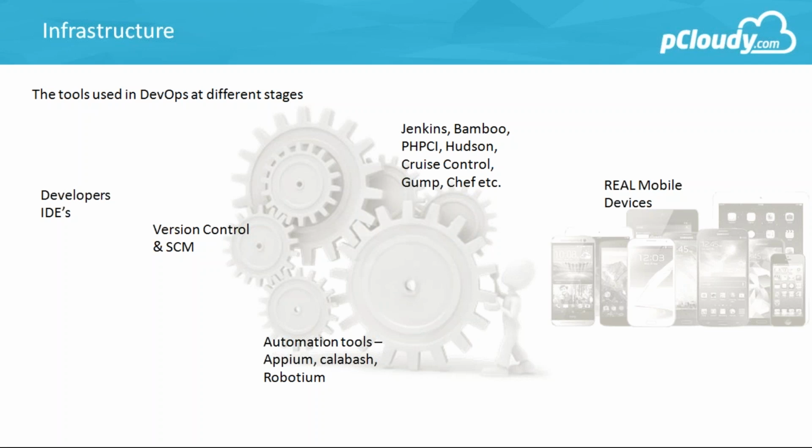Okay. Again, all of us have choice in automation tools. As I said, it depends on what product you are developing, what is the size of the product, what is the time to market. A lot depends on that to choose a specific test framework. Okay, so based on your requirement, you can go and choose the specific frameworks. I have mentioned some of them here, which have been widely used by the industry, like Appium, Calabash, and Robotium. But Appium is something which most of the industry is using right now.